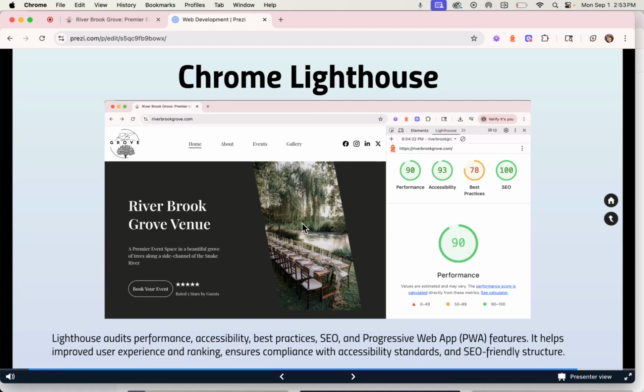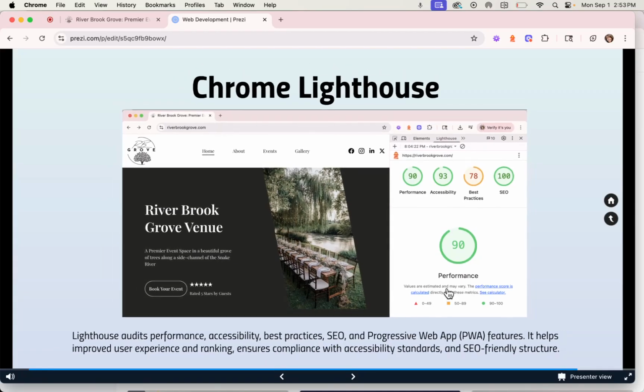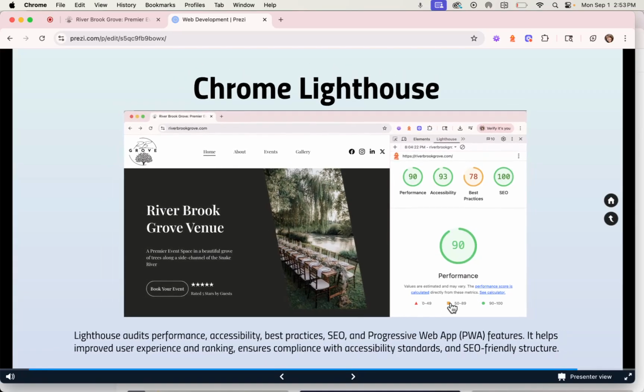So Chrome Lighthouse is an important one. There are other tools you can test with as well. And sometimes Chrome is not the most reliable. Your score can be different at different times and on different computers. But it is usually pretty good, and it gives you a good idea. And then you can scroll down and find which things you need to work on, and it will let you know what you need there.